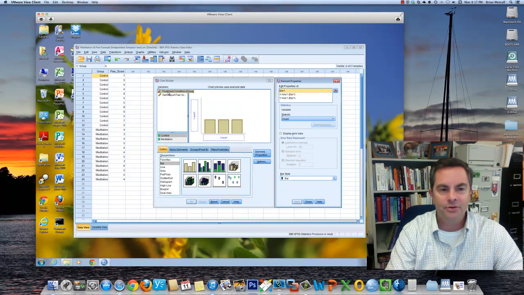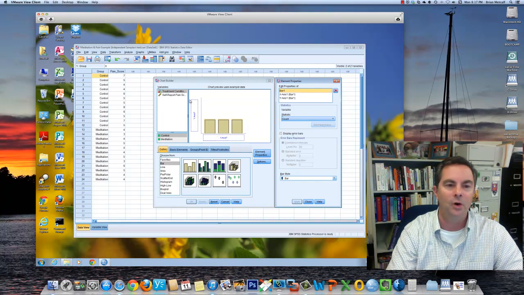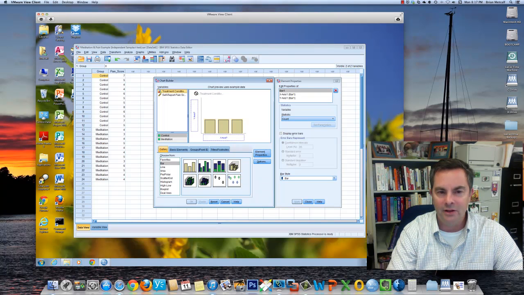Independent variables traditionally go on this x-axis. So over here, I click on that to highlight it in yellow, hold down the left mouse button, and now I drag that, and you see it like a ghost, dragging along with my mouse, okay? Treatment condition, and I will place that down inside the x-axis box and drop it there.